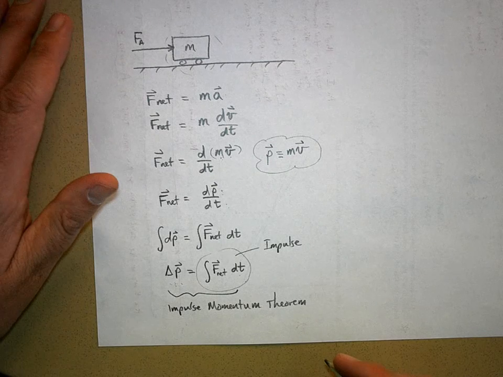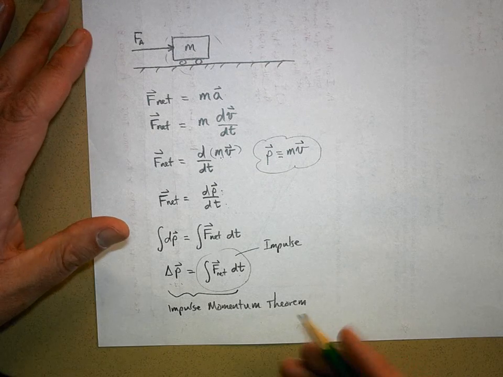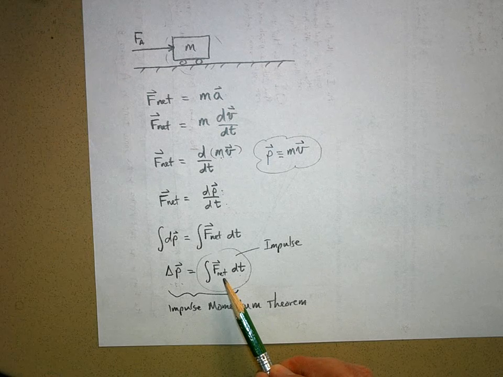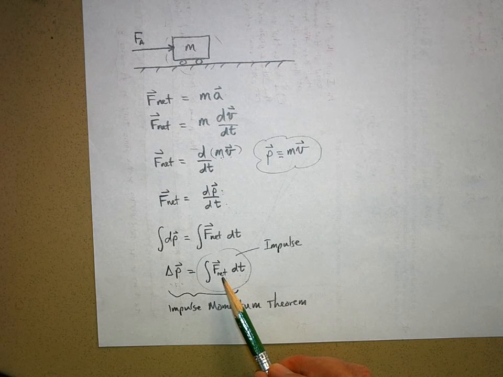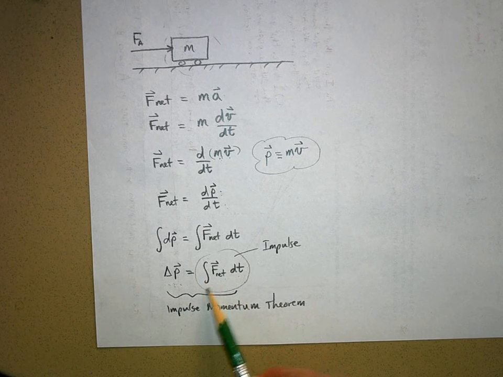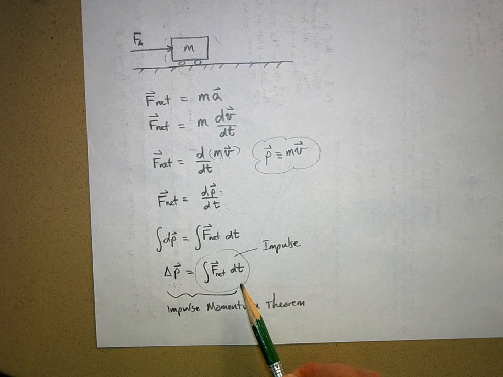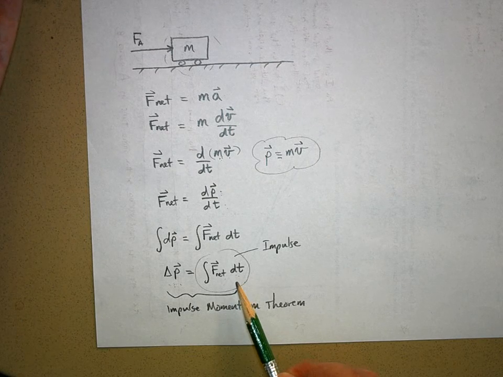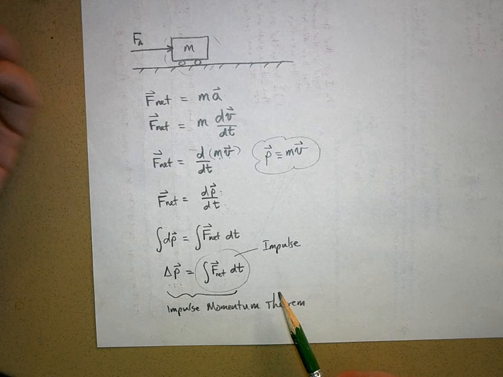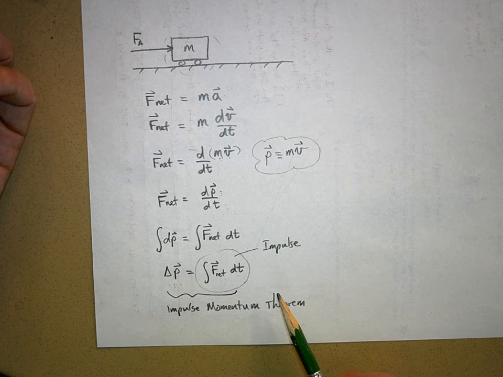Exactly. That's exactly what it means. The question was, if the force is constant, well, just think about your basic integration rules. If the force is constant, it just comes out of the integral, right? And then the sum of all my little tiny changes in time is just my total change in time, and it just becomes the net force times delta t. So it becomes a really easy problem.